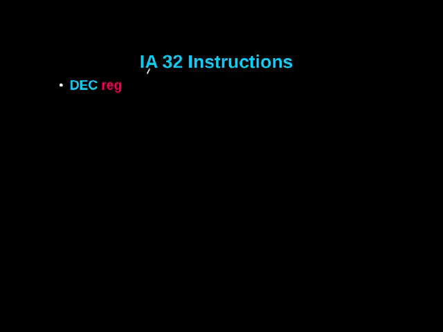Now let's go to the IA-32 instructions, which we're going to be programming. x86 architectures, we're going to use those assemblers. An instruction, DEC, assembly mnemonics. I'm using symbols. Decrement register. Minus. Register is like saying register in C++. Minus. Decrement it. If the register had 10, now it's 9. I subtract 1.